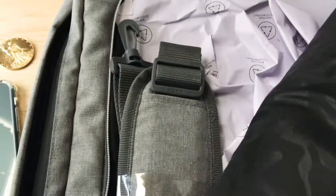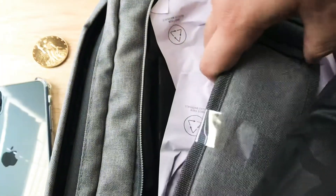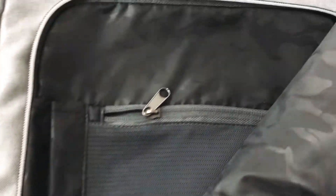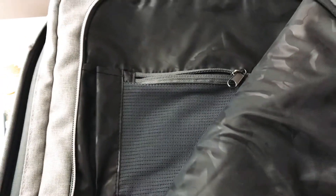Going further inside the bag is a zippered compartment directly underneath that first one. These all open only about halfway, so things don't spill out. This is for over the shoulder, which is a nice improvement. And then all of these pockets in here — you have pockets for pens and a zippered pocket for coins, memory cards, or really whatever you need.